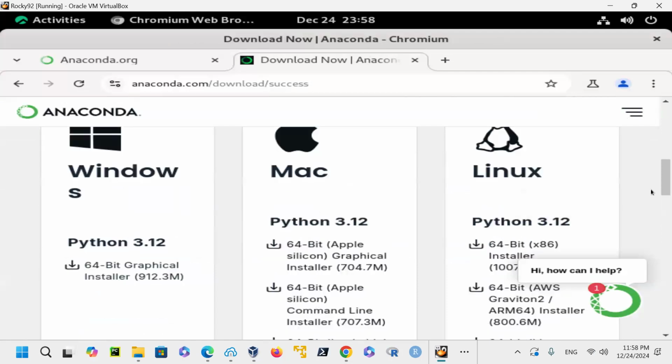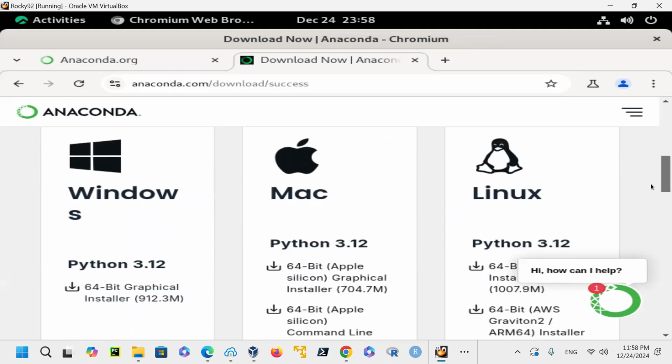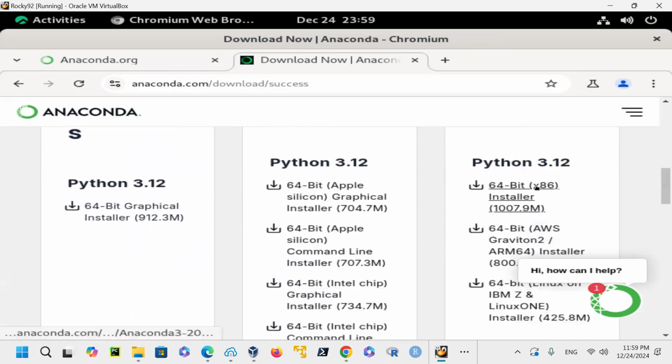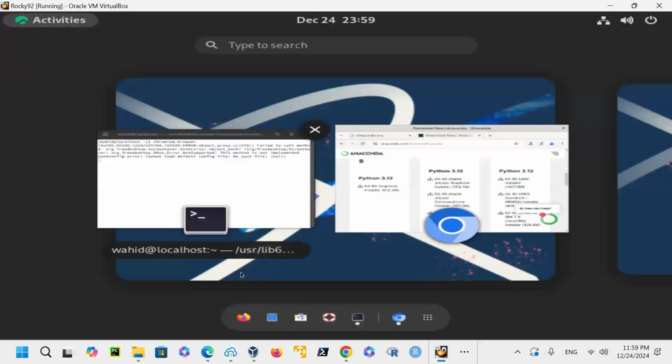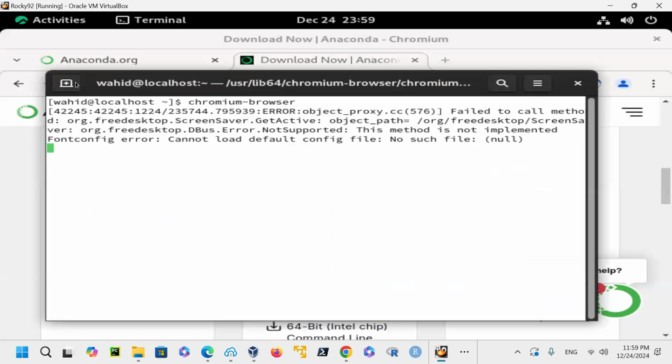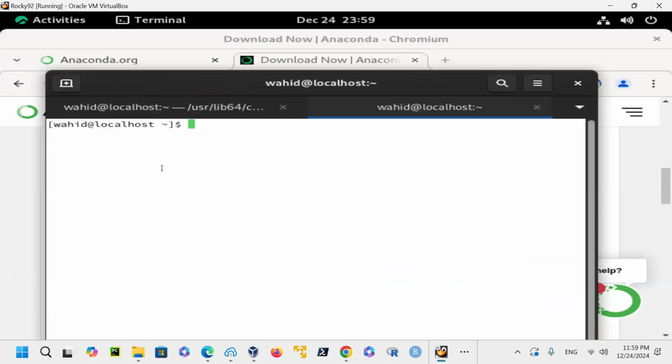That means I can come and download a Mac, Windows or Linux version. In this case, I'm on Rocky Linux. I could download the 64-bit version, and that is getting downloaded here. While this one is downloading, I want to show you the command prompt. Under the command prompt, if I just click on this plus here, it opens while the other one is in session, because I started the Chromium browser. So here I do id -un and then I want to just show you the download directory.